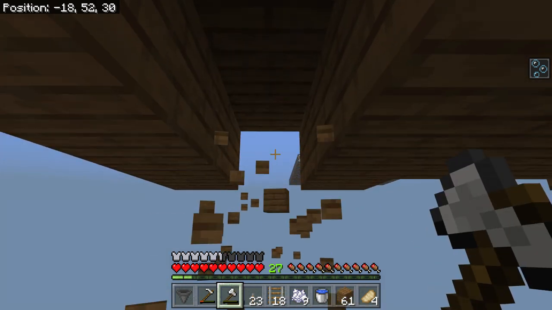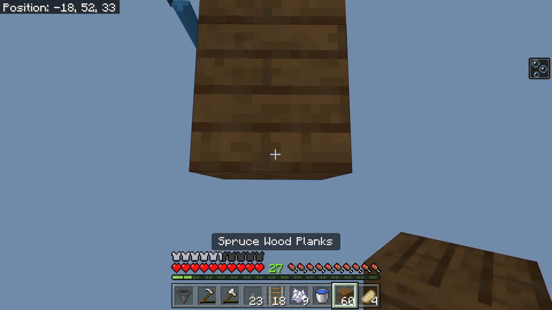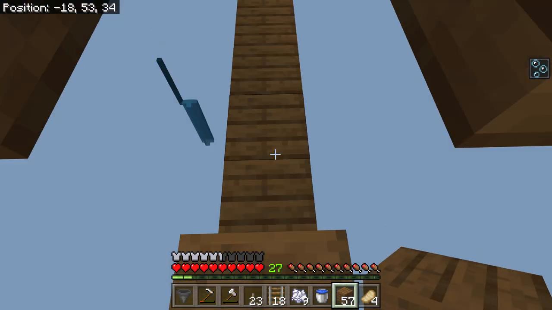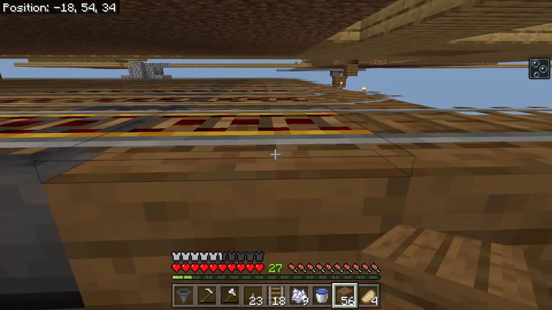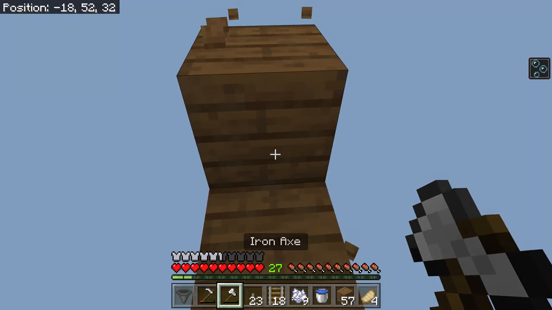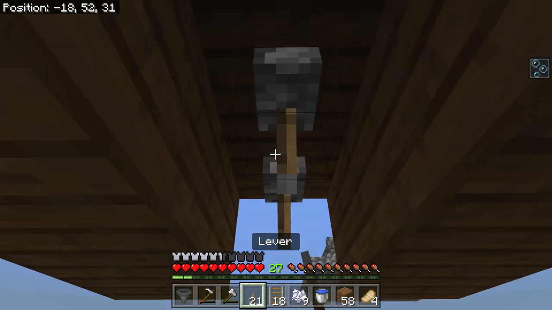Okay. Yeah. Let's just go over here and we'll peek down the other side. Okay. Another block right there. And then we should be able to go up where it needs to be. Yeah. Okay. That's perfect. So that's where the first lever is going to go. All right. We're about to lose our pickaxe, but that's okay. All right. So now we're going to go lever.